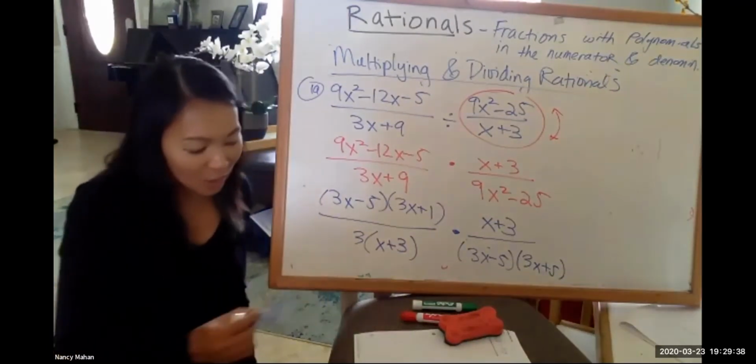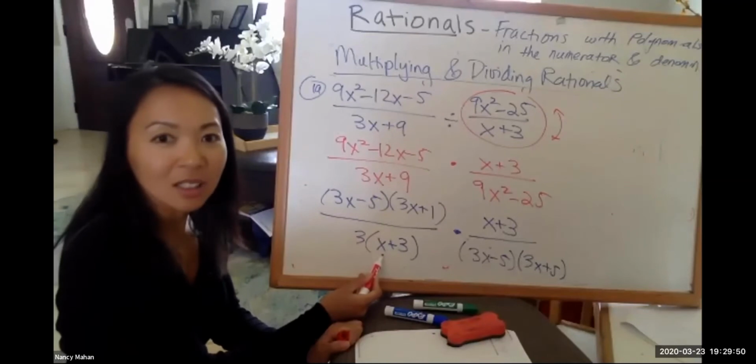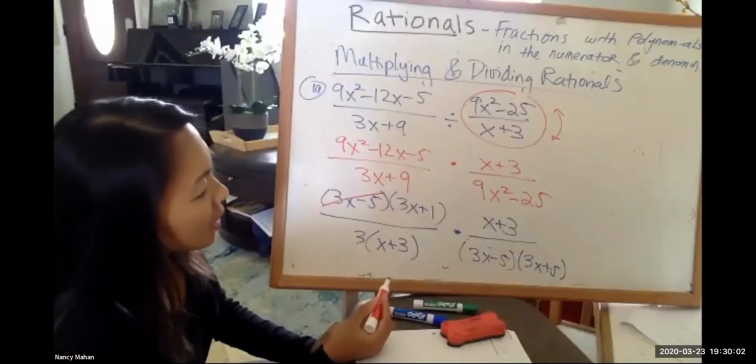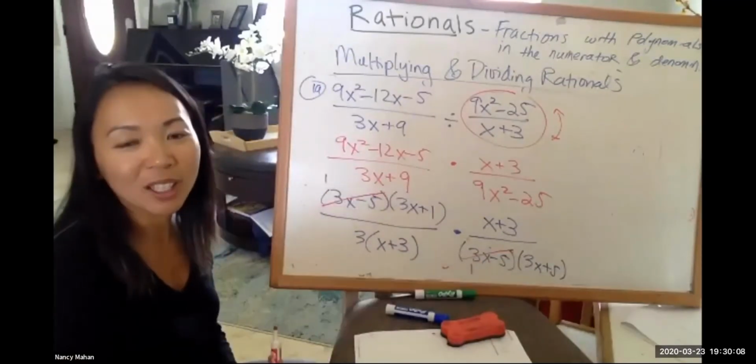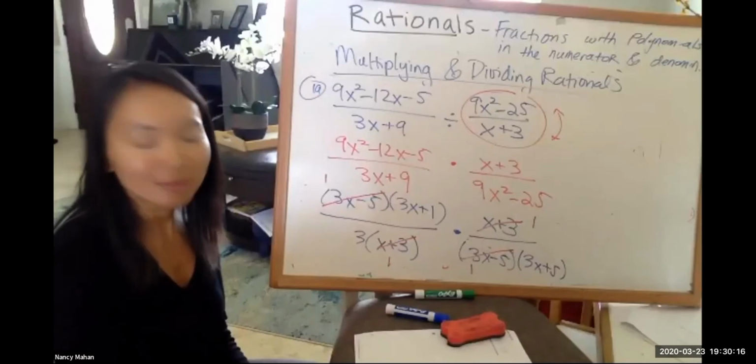All right, nice work. So what did you do next, Abraham? I put the same ones together. So 3x minus 5 and then x plus 3. I made them into one, so 3x minus 5 right there. And then the other 3x minus 5. Sorry, yes. So this becomes a 1. It cancels out to become a 1. And then x plus 3 with x plus 3 becomes a 1. Good. And I just multiplied across.